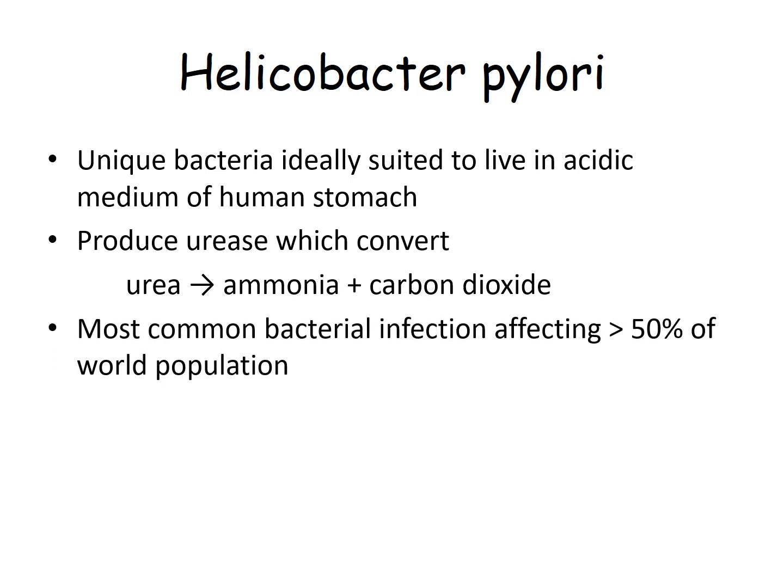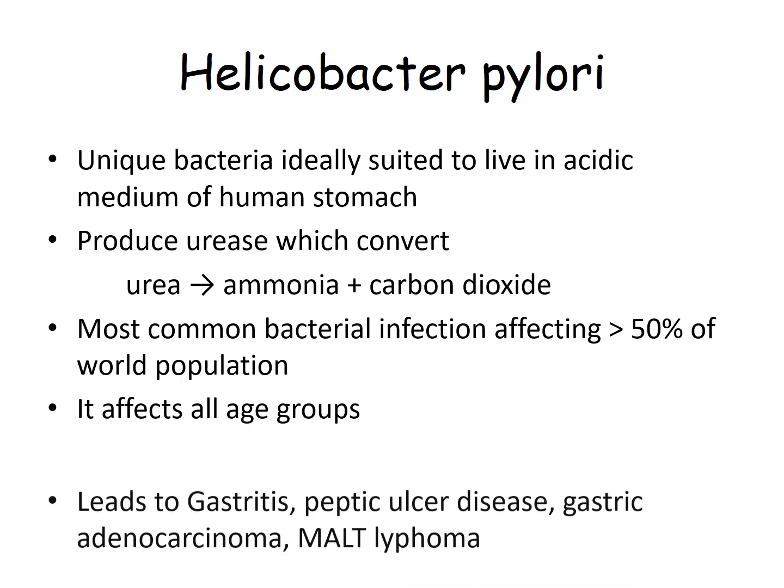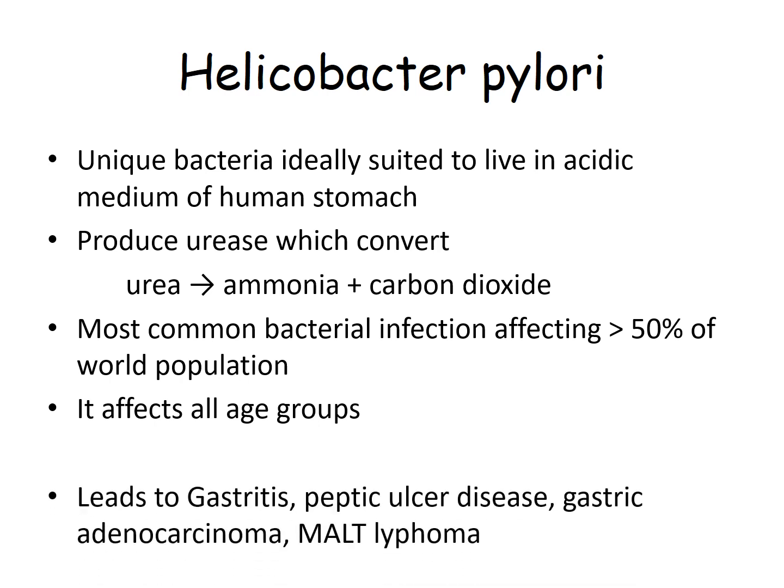This is the most common bacterial infection, affecting more than 50% of the world population, even though it has only a low mortality rate. It can affect all age groups. It leads to gastritis, peptic ulcer disease, gastric adenocarcinoma and MALT lymphoma. So H. pylori infection has an association with some carcinomas also, gastric adenocarcinoma and MALT lymphoma.